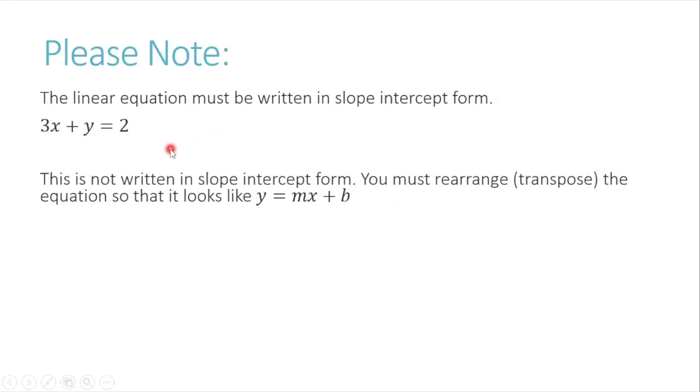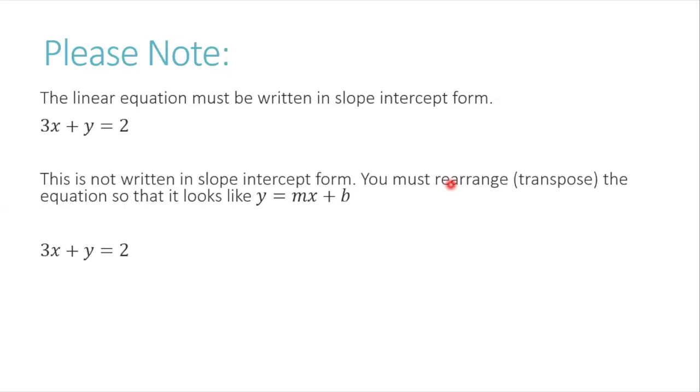But for example, given this same equation, 3x plus y equals 2, as stated earlier, the slope is the coefficient on x. In this case, my coefficient on x is 3. But 3 is not my slope. The slope is only the coefficient on x when it is in the slope-intercept form. So you have to rearrange to the slope-intercept form before you can identify the slope. So now let's rearrange this equation.